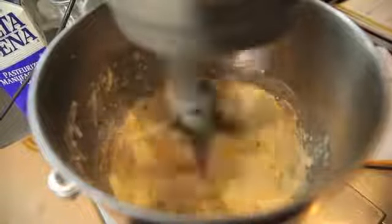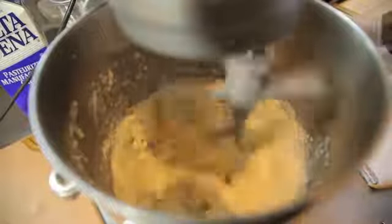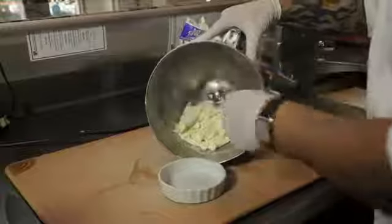Next, we're going to whip on high, which should be level 7 or 8, for about 2 to 3 minutes until the mix is completely combined. We're going to check our mixture, make sure it's completely combined. It should be silky smooth.